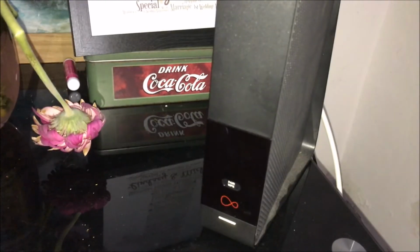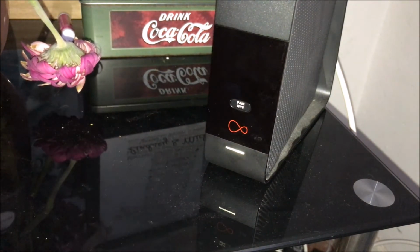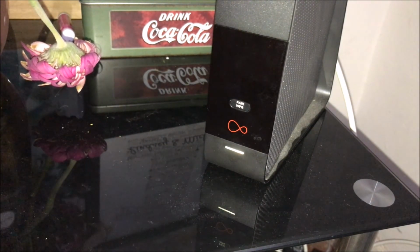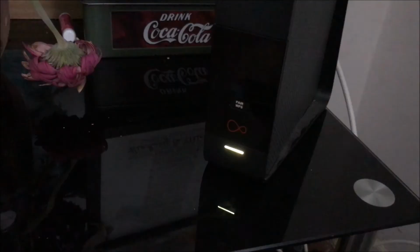So I'll bring you guys down, and what I'm going to do is turn this flashlight off so you get the true colour of these lights, because it's not going to do any good if you can't actually see it because of the flashlight. I'll be back in 1 second just to quickly turn this flashlight off. So there you go guys, it's back off. You can actually see the LED properly now.